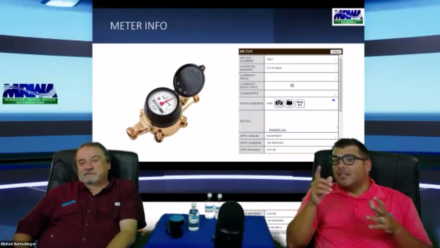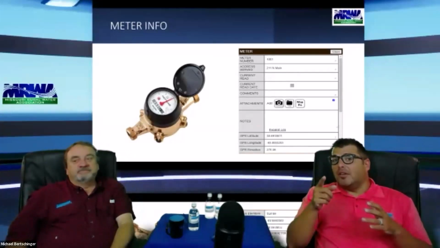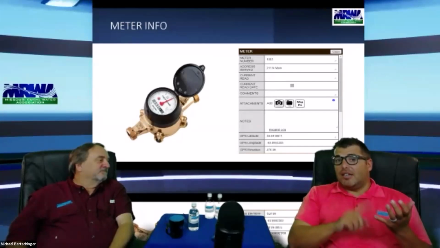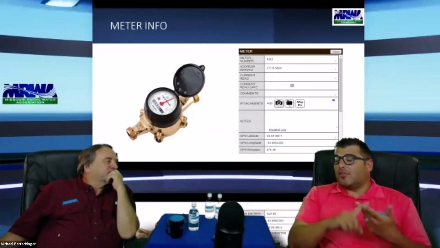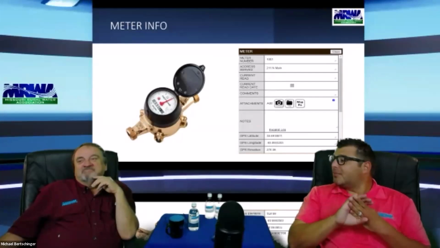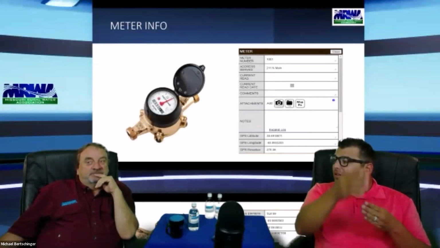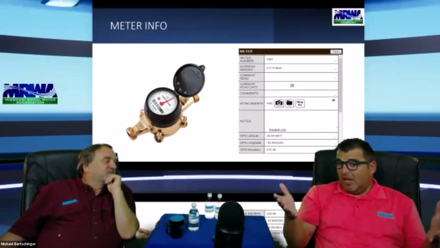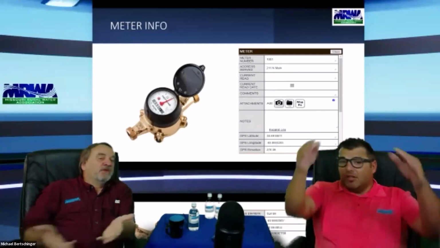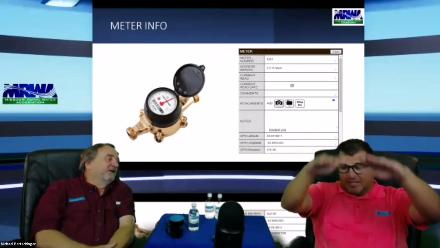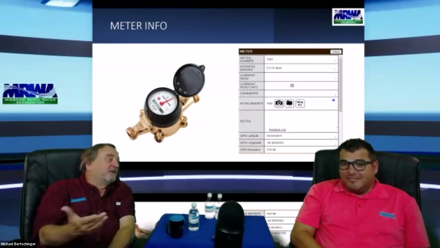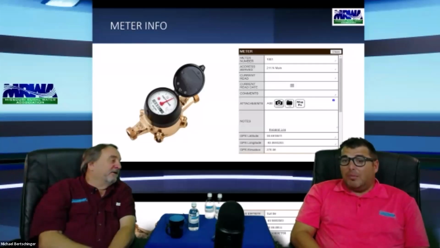When she types in that number, she's got customer name, meter number, address served, current read. Those are the 4 that she selects to print off every month. So when she's going down her billing list, your address is there, the meter number's there. She just takes a ruler, slides down the list, and types them in. You've got to go read them anyway, so why not put them in there?